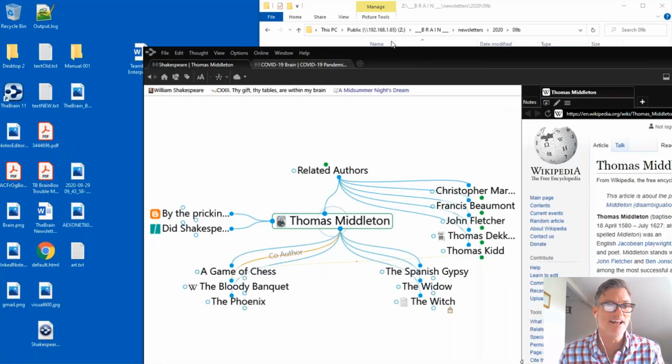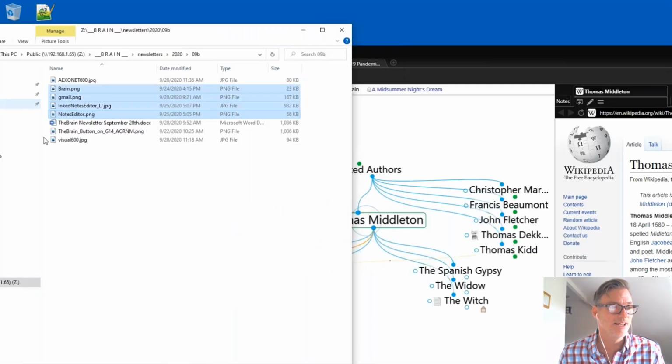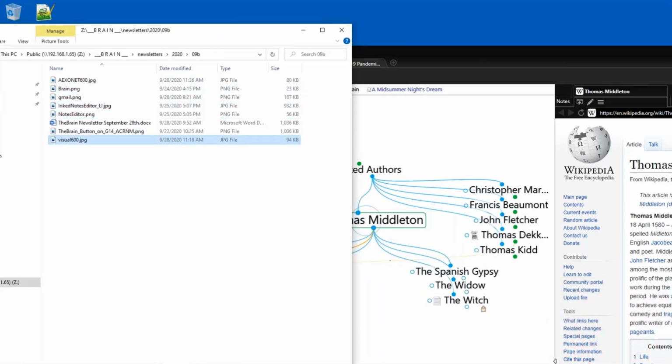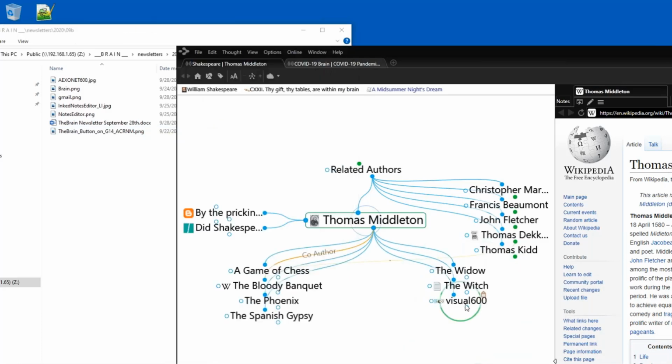Let me see if I can get to a file that I can drag and drop. There we go. So I've got just a JPEG. Let's try that one more time. There we go. I simply drag and drop right into the brain. And as you can see, it moved that file from its original location directly into the brain. So that's the setting that I prefer, just because I like to sync my brain to the brain cloud and then access all of this digital information from my phone, from a mobile device, from another computer. So it's really whatever works best for your environment.